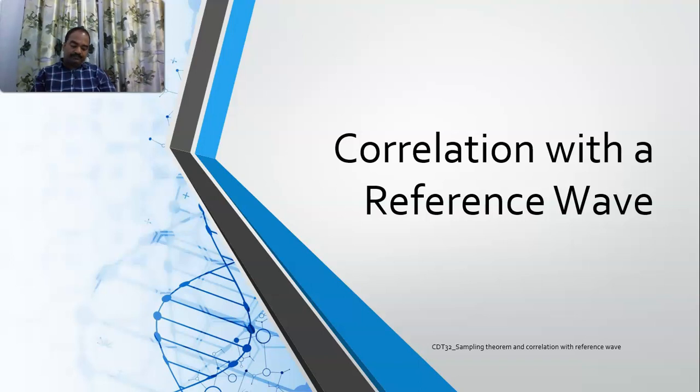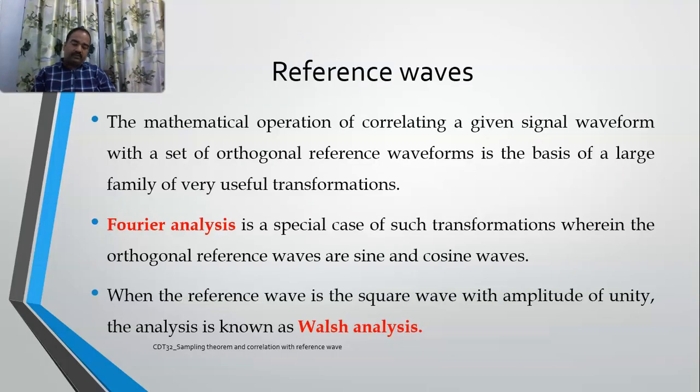Now, moving ahead, once the data is digitized, the question arises how you are going to process it. Whatever waveform you have, you should be able to mathematically correlate it with some sort of reference waveform. Normally I correlate it with a sinusoidal or cosine waveform, or sometimes with square waveforms. It depends upon your choice. For that you are supposed to use some sort of transformations. There are different types of transformations available.